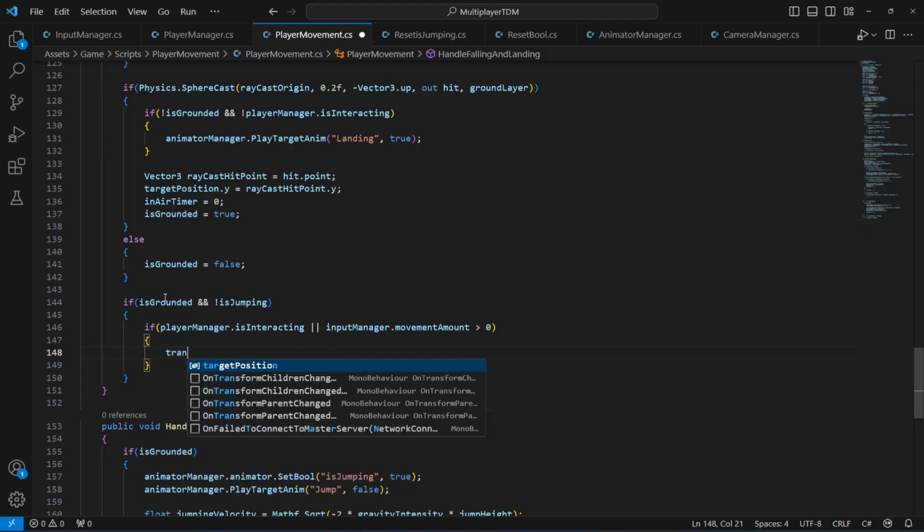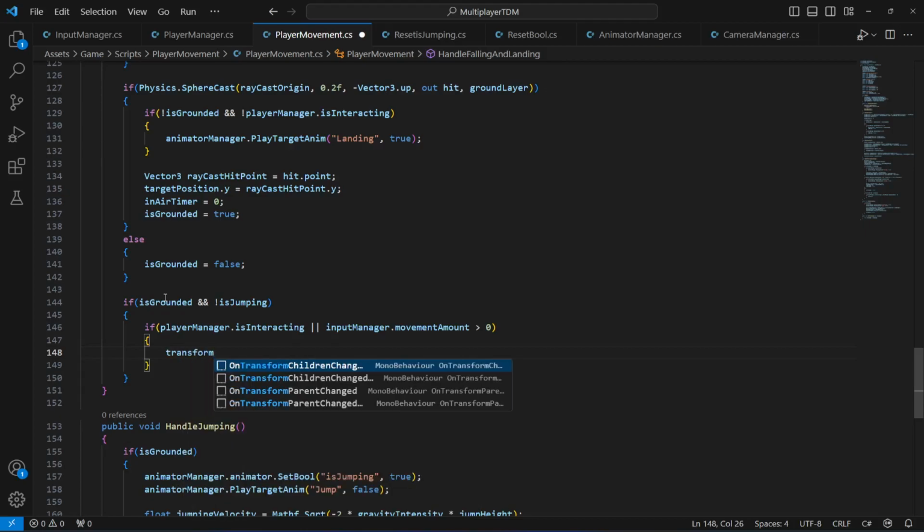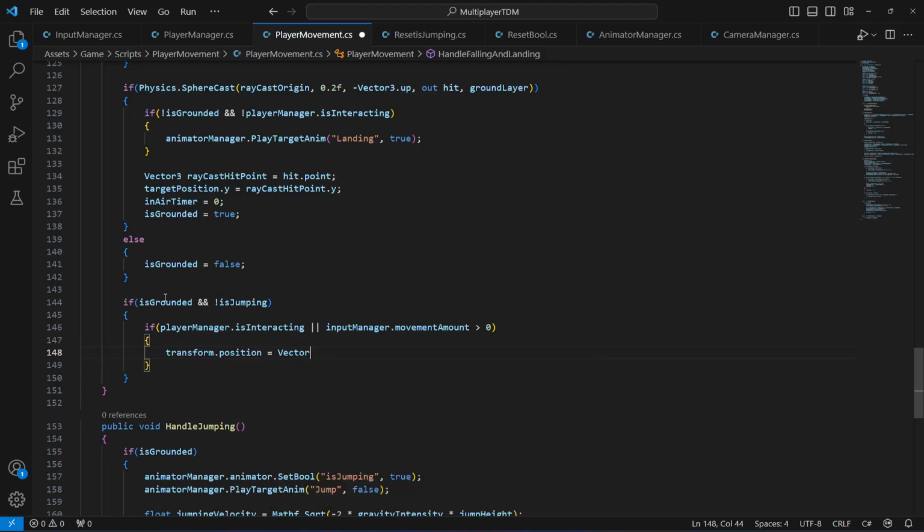we will say transform dot position equals vector 3 dot lerp.